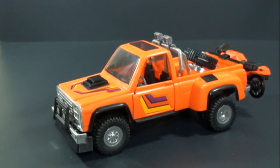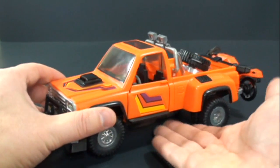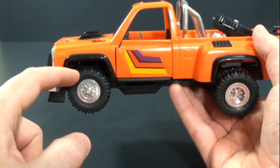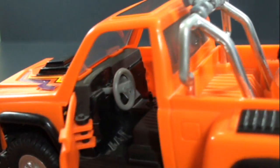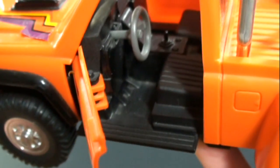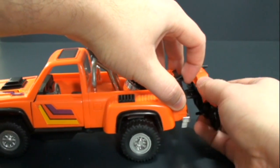Here's Firecracker — a really nice looking orange pickup truck. Not one of my favorite M.A.S.K. vehicles, probably because I wish there was a little bit more to the attack mode. But Kenner did a great job with the look and detail — nice rubber tires, chrome wheels, chrome front end, clear windows, and an impressive amount of detail inside the cab of the truck.